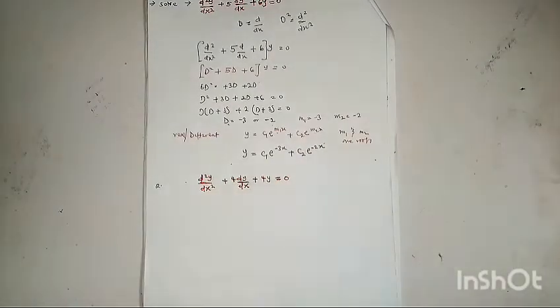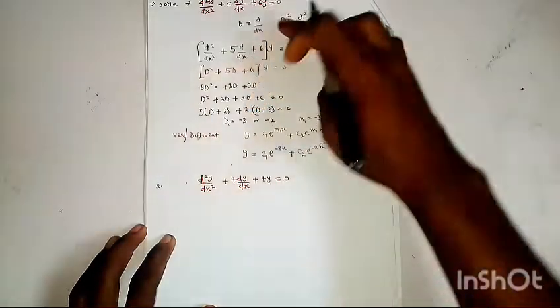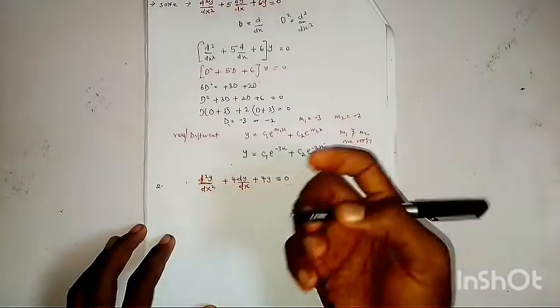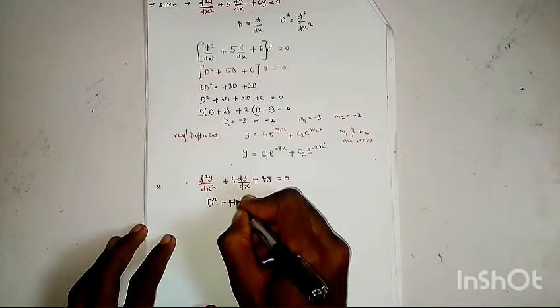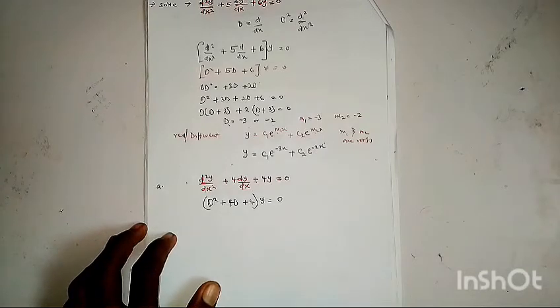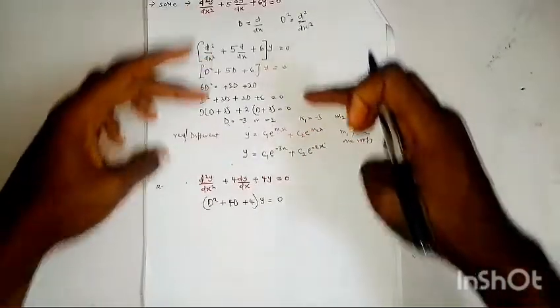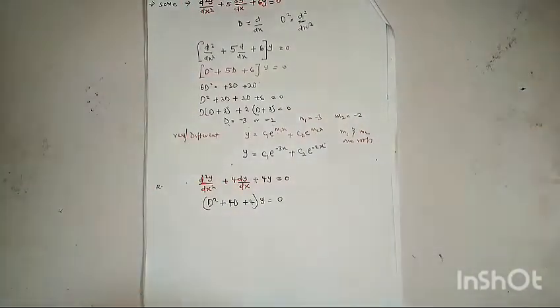So basically we call this the general solution. Now to get the general solution of this, we use the operator D method. Basically, without skipping all these steps, we know that my d squared y is my d squared divided by dx squared is my d squared, right? So we have open bracket D squared plus 4D plus 4 close bracket y is equal to 0. Is that taken? So that's that. I actually explained how we can arrive at this form in my first example, so you can see my first example to see how I arrive at this form.